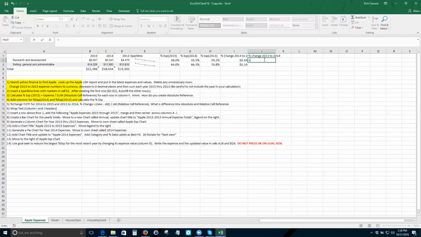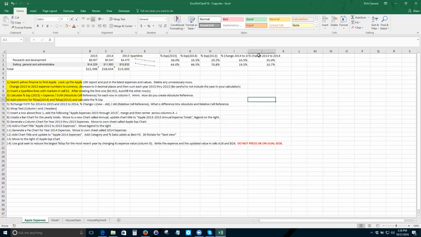Then I'm going to come over here, and we could do the same thing. If we drag this over, then this is going to be C3, which would be new in this case, 2014, minus D2. I'm sorry, this is C2 minus D2 in parentheses divided by D2. So I could just pull these over, and we want to have these as percentages as well. I'm going to keep it consistent, grab this guy, and format paint all this. So now we have everything in percentages.